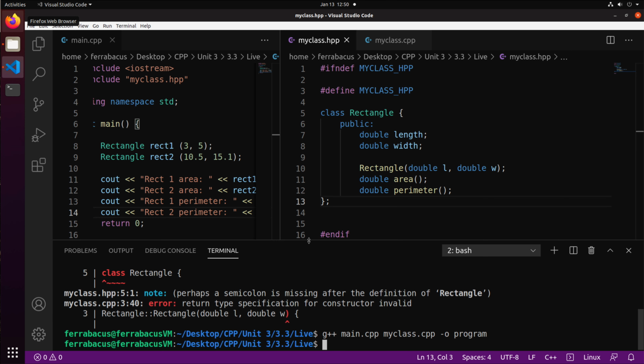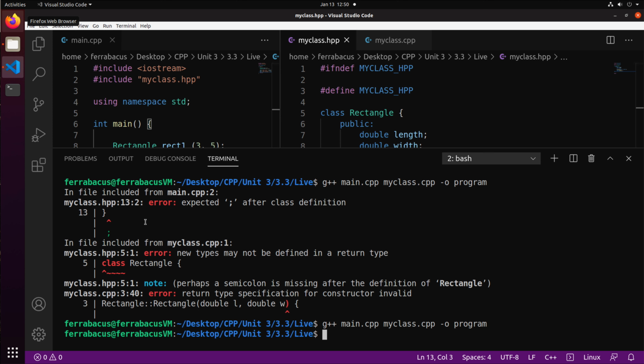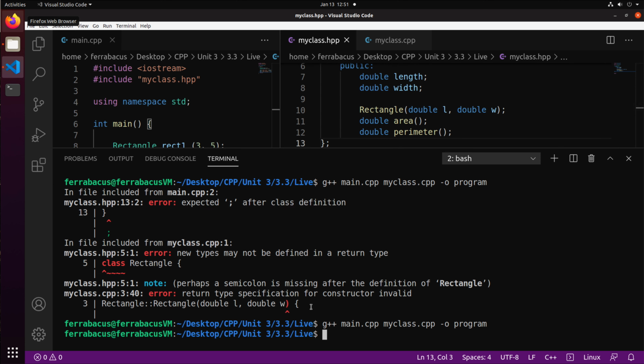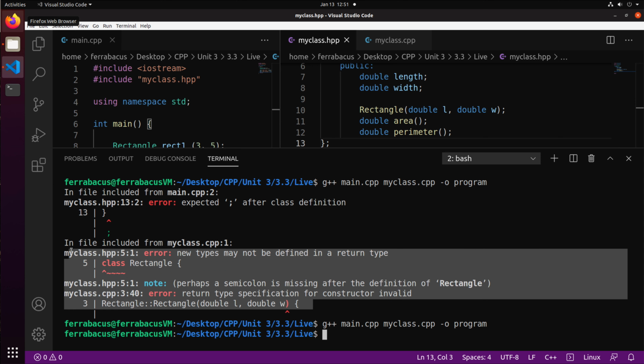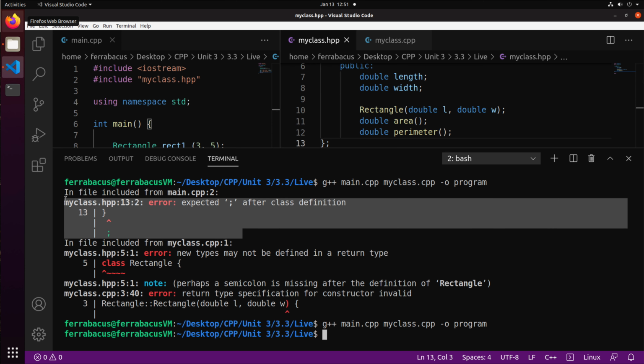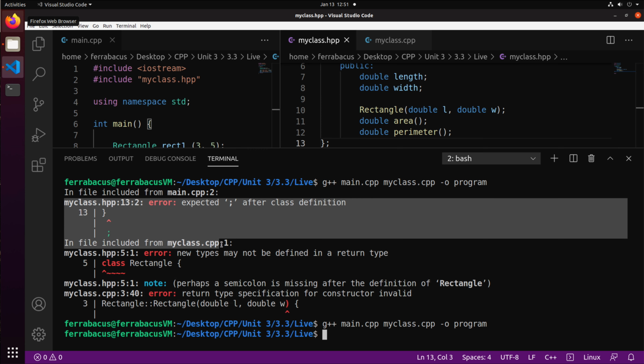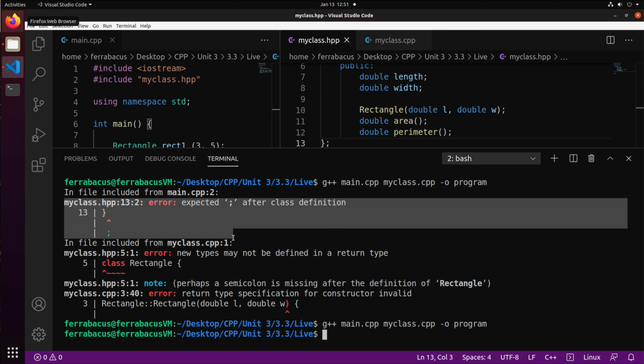So just kind of a quick little lesson here on the compiler. This first error here, look at this: expected semicolon after class definition. That's the error that I quickly figured out. The rest of these were completely wrong. This first error tripped up a bunch of other errors, tripped up the compiler. So when you're trying to debug, don't start at the bottom. Start at the top, fix just that one, rerun it, and maybe that was the only issue.